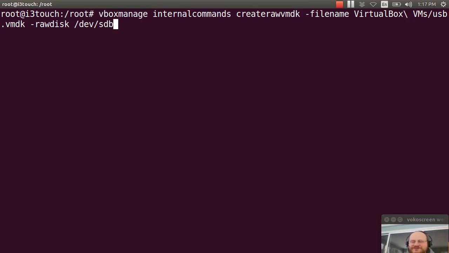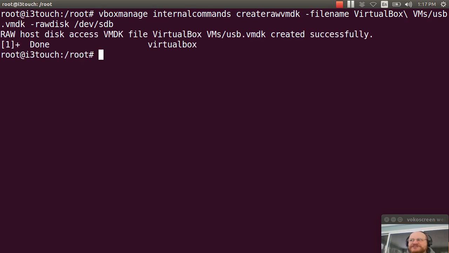So I enter the command, and I'm running this as root because if I don't run it as root, it's going to give me permission problems. And it's going to be very unhappy with me if I try to run this. So this is one of those cases where it's just easiest to run it as root. You could try to run this command as root and then change the owner of the file that's output from it. I found that that is a little tricky because then when you try to run VirtualBox, that user does not have access to the raw device.